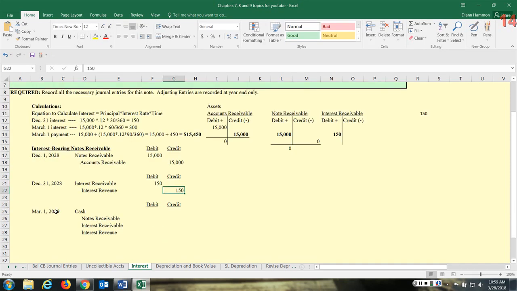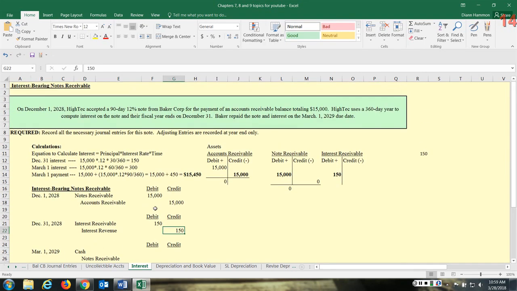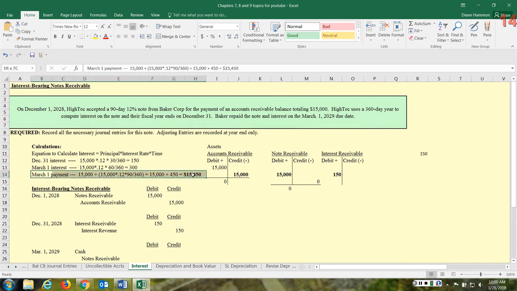Let's go to March 1st and consider the payment. So the customer comes in to pay, and if we're the person that's accepting payment, we need to make sure to charge them the full amount that they owe. So notice how I've selected up closer to the top the amount that needs to be paid, the principal amount plus the interest. So the interest calculation formula is right here in the middle. They owe for the full 90 days. So the amount of cash that should be received is equal to the $15,000 plus $450. This is the full amount that is owed for 90 days.